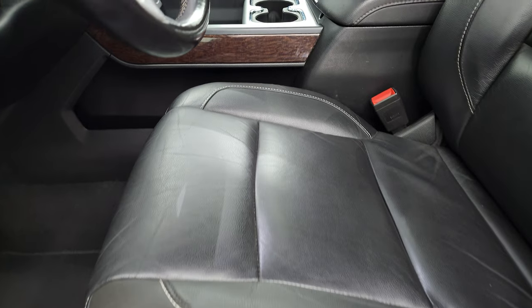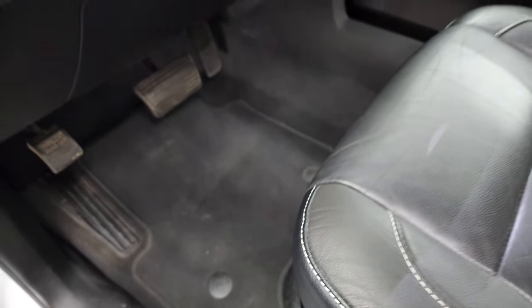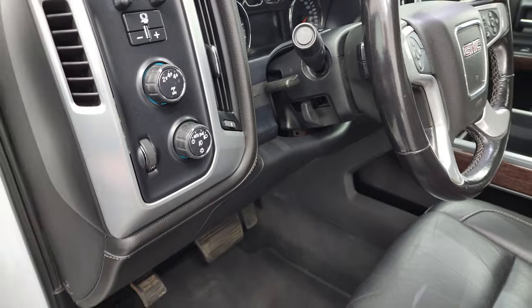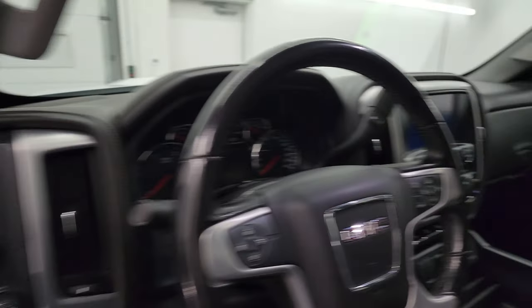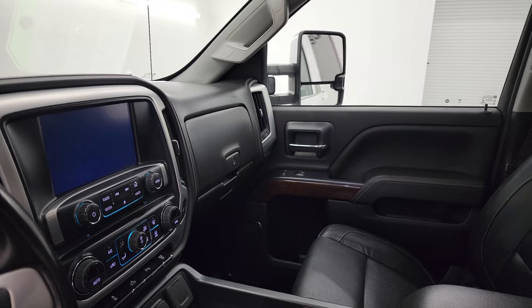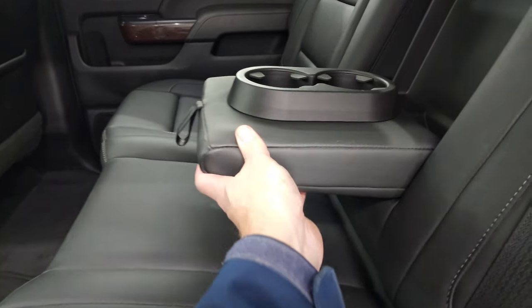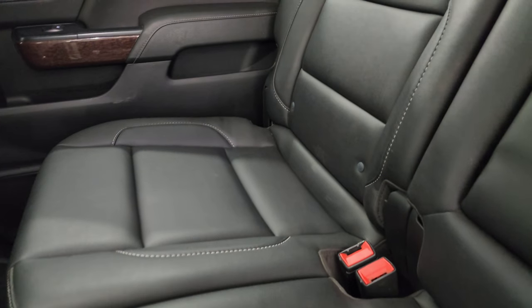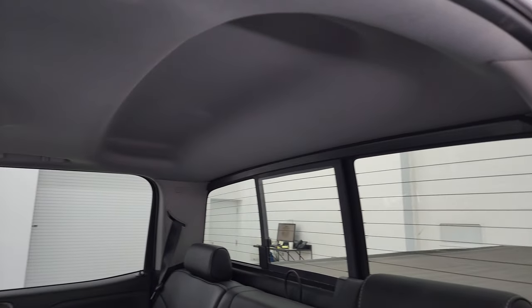Inside, the SLT package gives you the black leather interior with bucket seats in the front — no rips or tears, looks really good. Both of these front seats are heated. You get factory floor mats, auto headlamps, four wheel drive, factory brake controller, power windows, locks, mirrors, and memory driver seat. The mirrors do power fold in. We'll take a quick look at the back seats. Cup holders back here, child safety latch system. Power sliding rear window with built-in rear defrost. Headliner is in nice shape. Seats are very nice, they fold up, and the carpeting and floor mats are in nice condition back here as well.